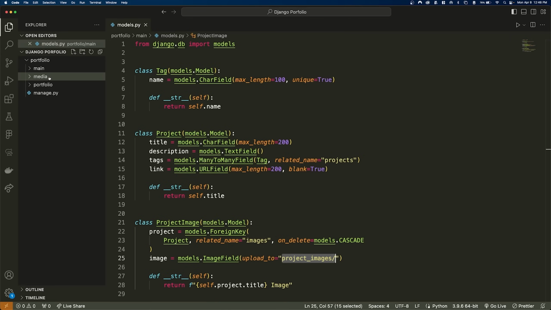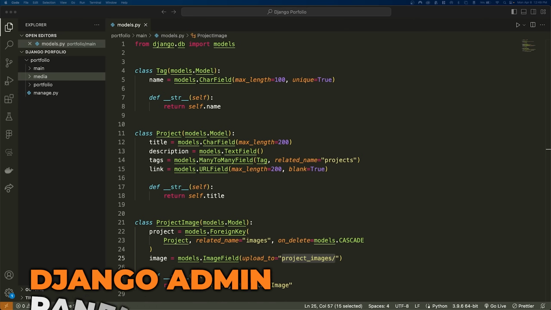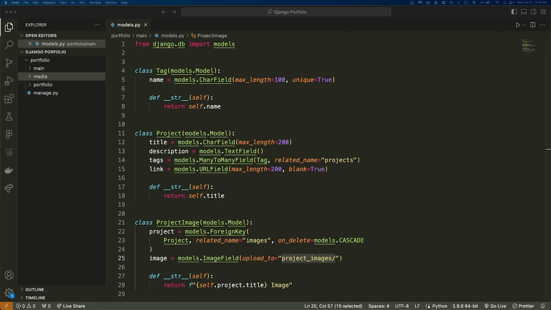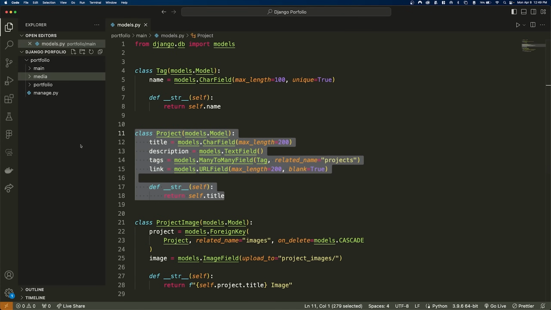Okay, so we're going to run the code shortly, but the next thing we need to do is make it so that these different models appear in what's known as the admin page. Now, the admin page, or the admin portal, is something that's provided by Django to allow us to automatically manage our different models. So we can go in there and create different tags, different projects, etc. The thing is, though, we do need to manually add these different models to the admin page so that we can see them there. So how do we do that?